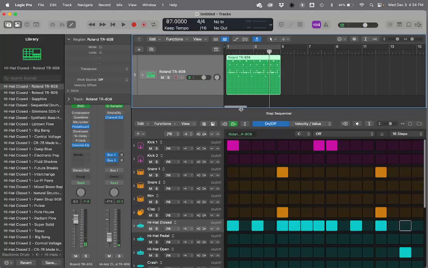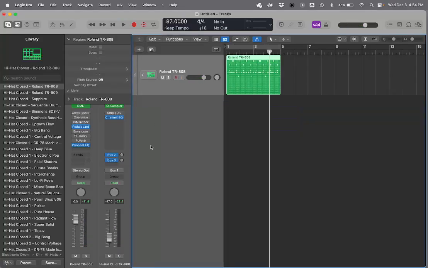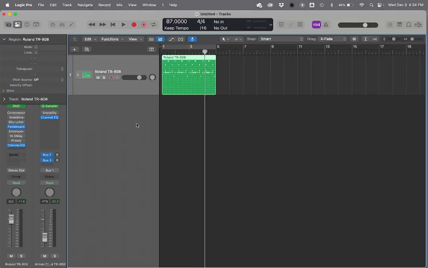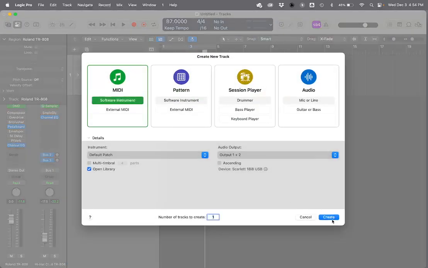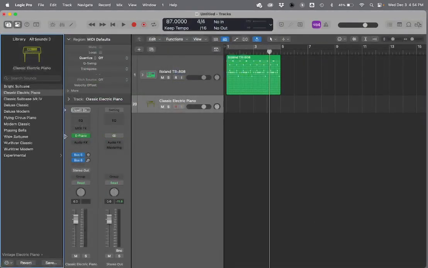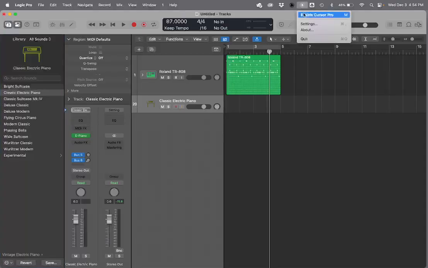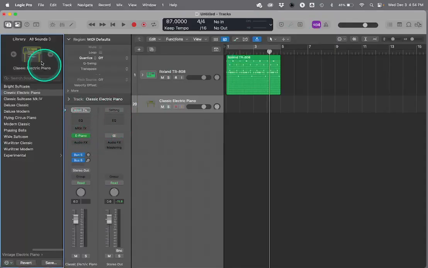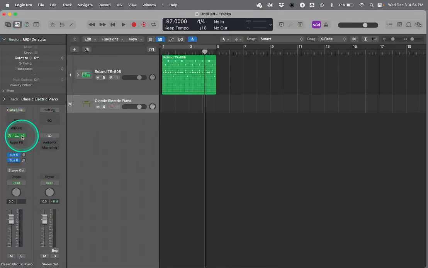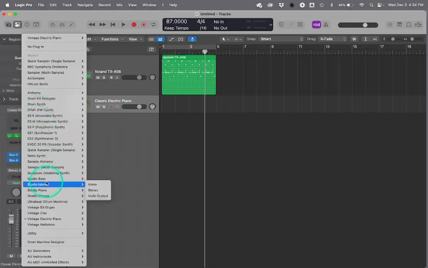So this is the pattern editor, and this is really useful for making drums. The next thing we're going to do is add a sampler. It's called Quick Sampler, and it's really easy to use. We're going to hit create. We're going to go over here to our editor, or our finder here, and I forgot I need to use my cursor highlighter. We're going to go over here to my browser, from instrument browser. This is the easiest way to find it.